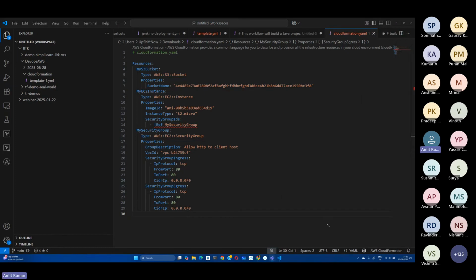Question is, how is state management happening? So it's unlike Terraform. In Terraform, there is state management, but in CloudFormation, there is no state management. How to add security key pair in case we already have one? Oh, that's easy.